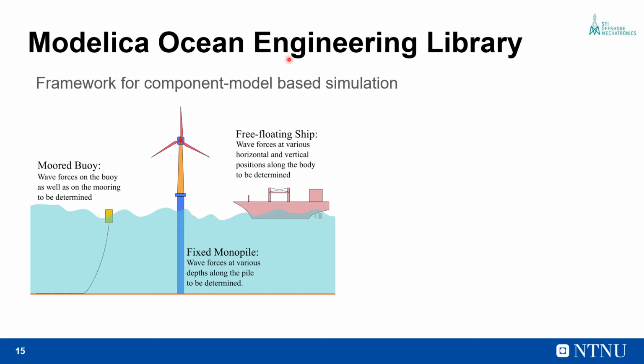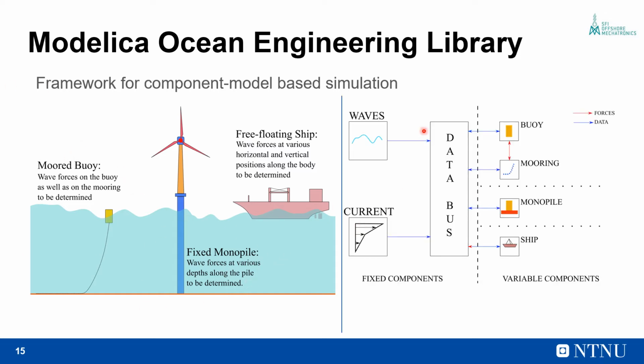In developing the Modelica Ocean Engineering Library, we analyzed different scenarios in ocean engineering operations and arrived at a framework for building the system model. And it was decided that the component models for the environment would generate parameters and feed those to the databus, from which the individual component models for non-diffracting objects or for diffracting objects or for the mooring would access these parameters and calculate the wave forces at their respective locations.